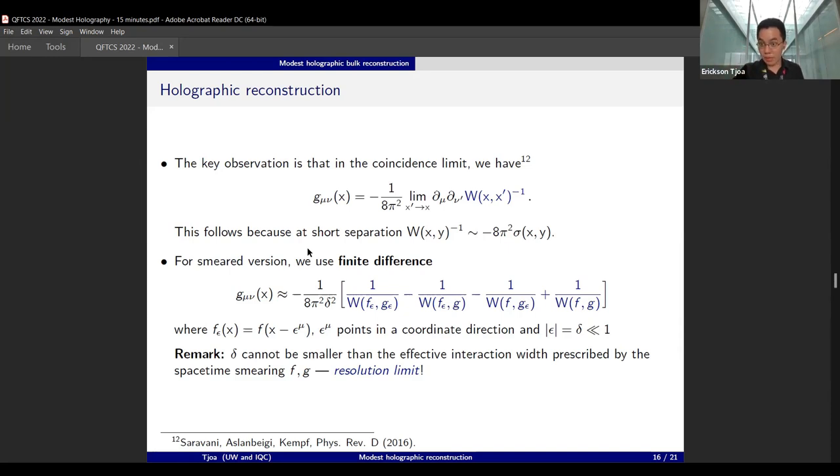For this reason, we are going to do it algebraically, and therefore we should be consistent with the fact that we will use smearing functions. Let us use the smearing function and treat derivatives as essentially shifting the smearing function at two different points, and then take the coincidence limit according to which part of the metric you want to evaluate. This is just the smeared version, the finite difference version of the expression above.